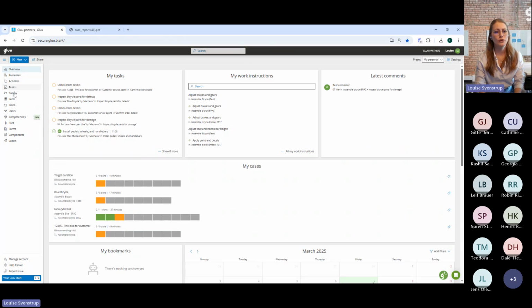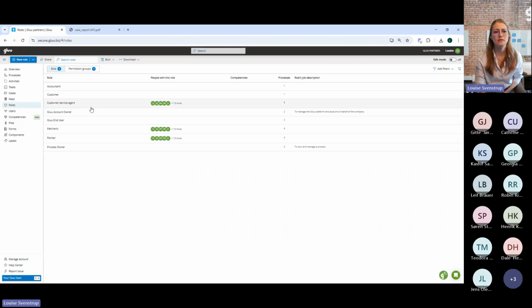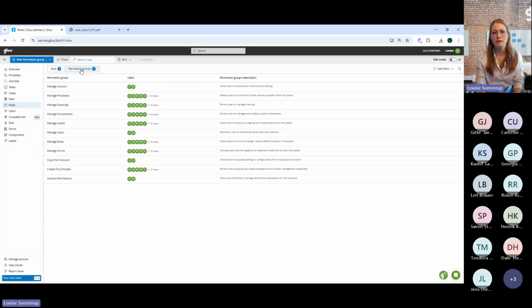what we want to do is look at roles, because let me just show you guys the roles overview. The roles that we see here, these are the roles that can be used in swim lanes in processes. We also have a second tab for permission group roles, but think of them like global admin rights to the account.